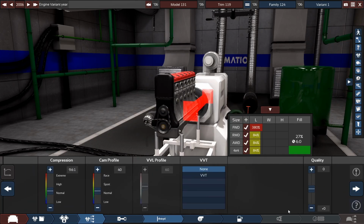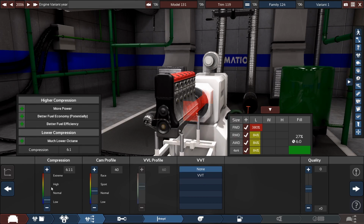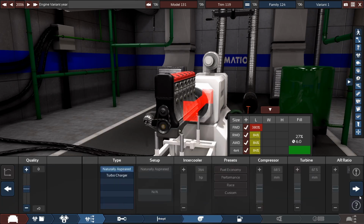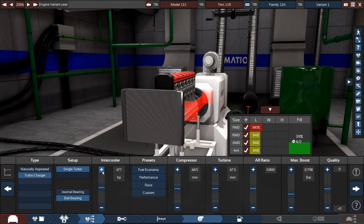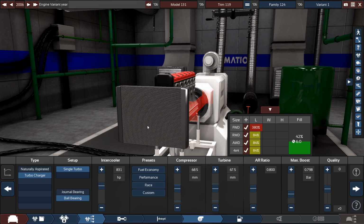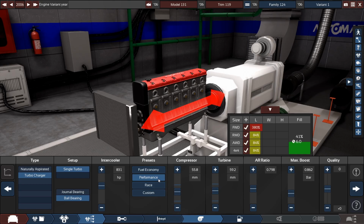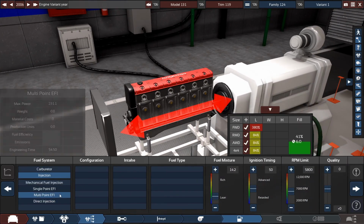Full cast here, as per usual. I'm gonna lower this all the way down because we're gonna have turbo, so we're probably gonna start off with lower compression. I'm gonna fix it later. Same skin profile. VVT, we definitely need that. Turbocharger, I'm immediately gonna go with ball bearing. Yes, they cost more, and they are way better. I'm not gonna save a lot of money on the intercoolers, so we're gonna go with a huge intercooler. I'm gonna make it huge already, so I can see how much space that's all gonna take up. I'm gonna set this up to performance and increase these a bit, also to see the amount of space that's all gonna take. I'm gonna fix it later.